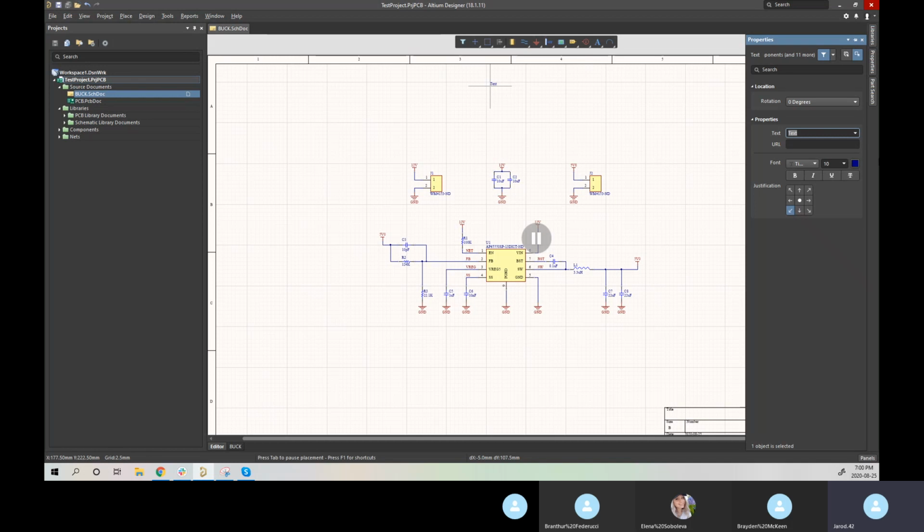So boost the text way up, just to kind of label.